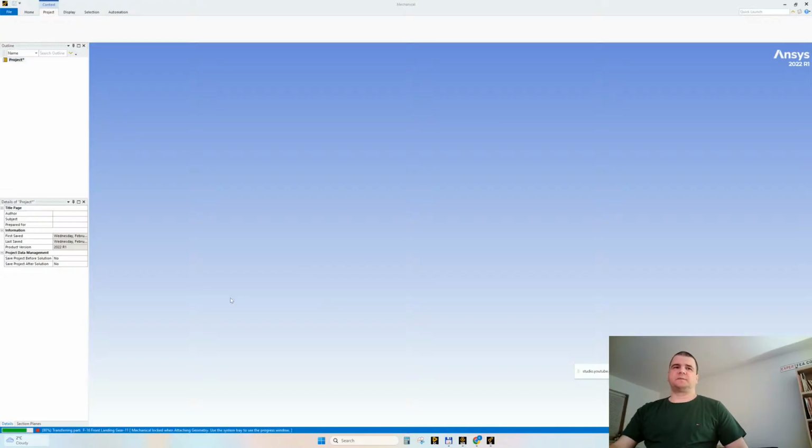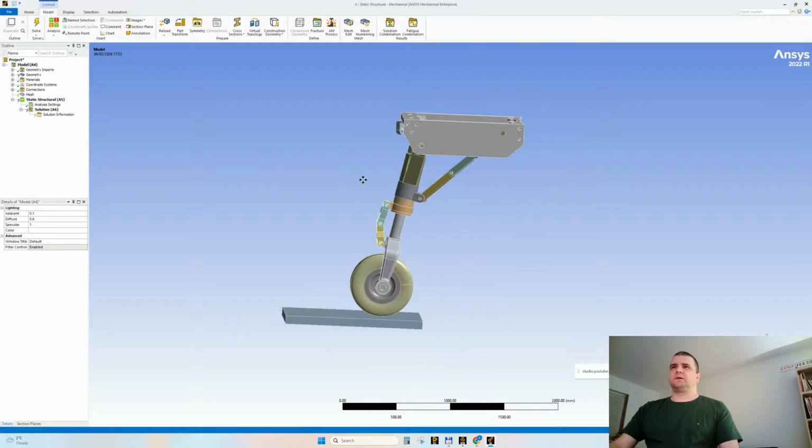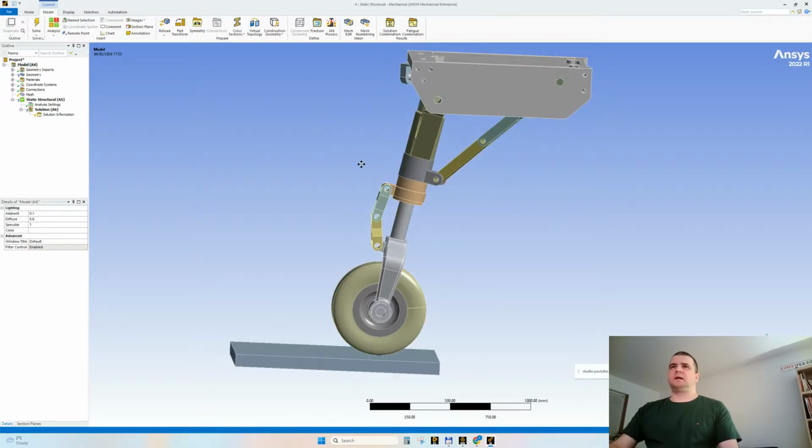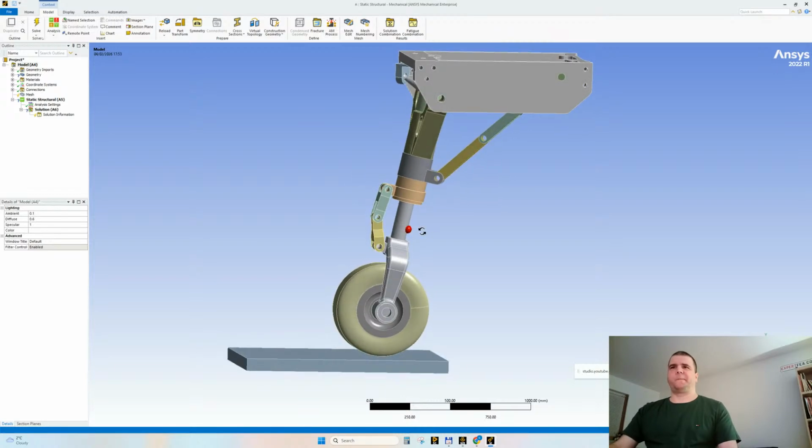So let's firstly explore the tire pressure situation. So let's compress. Yes.